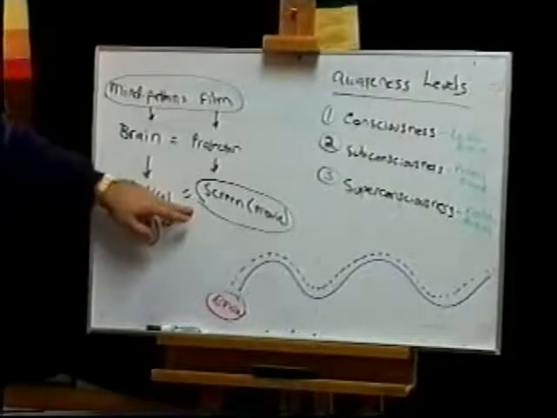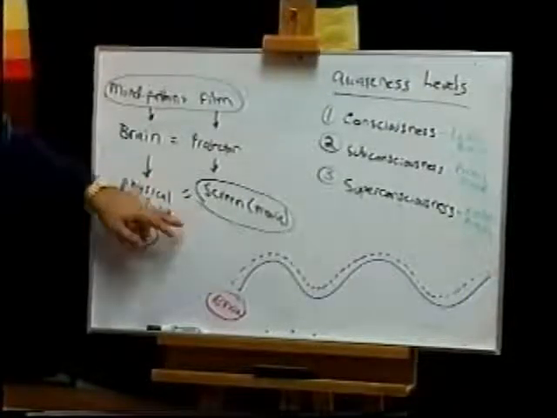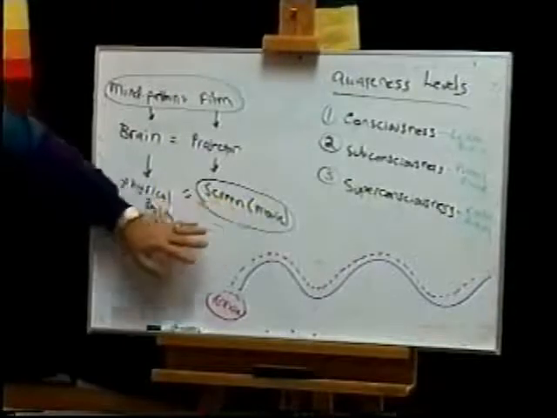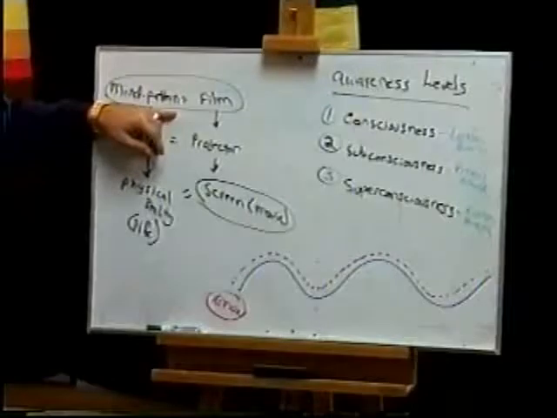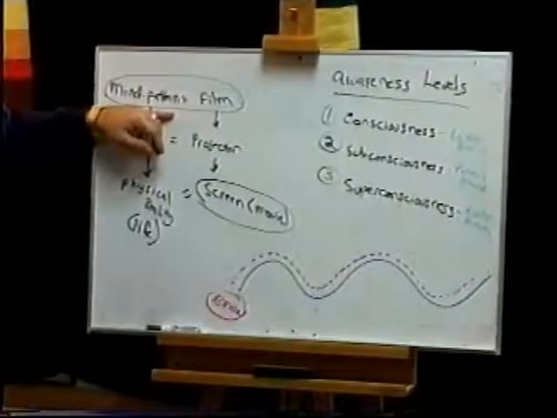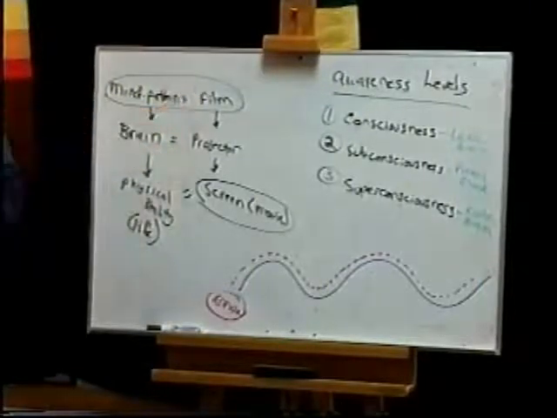So we have to understand, in the analogy, that the only way to change the movie of your life is by changing the film, which is the mind pattern. And in order to do that, you need to know what it is in the first place. May I erase this?